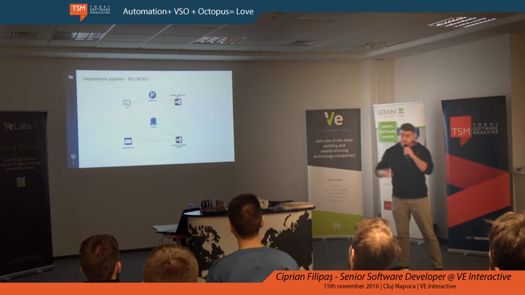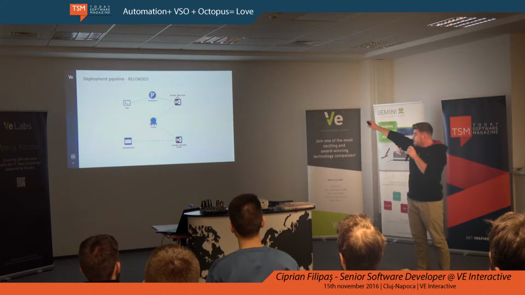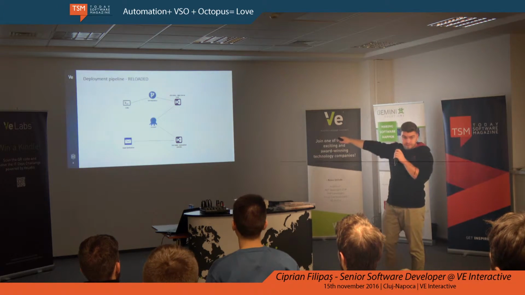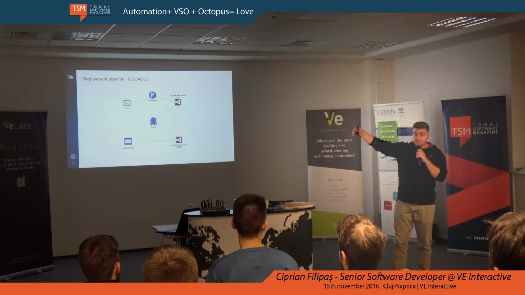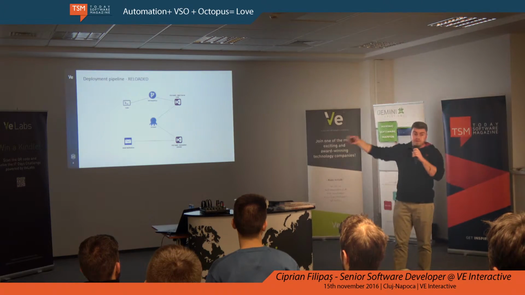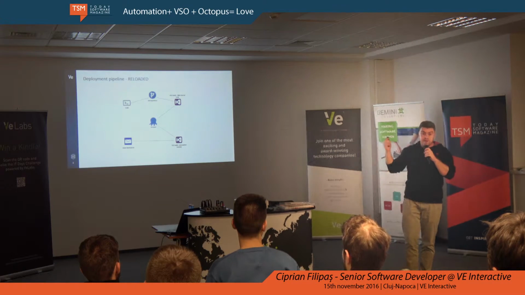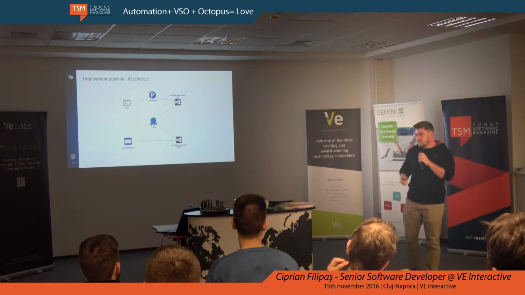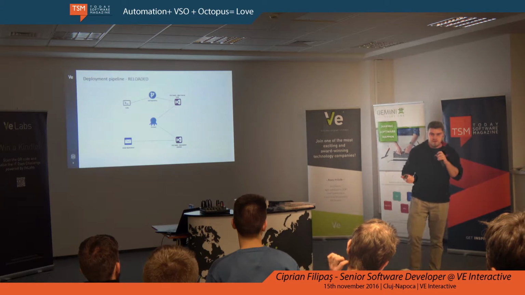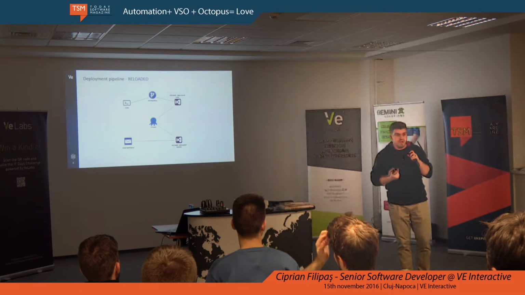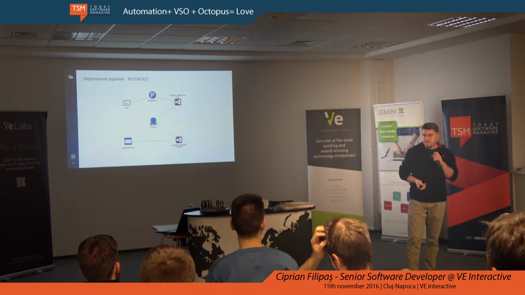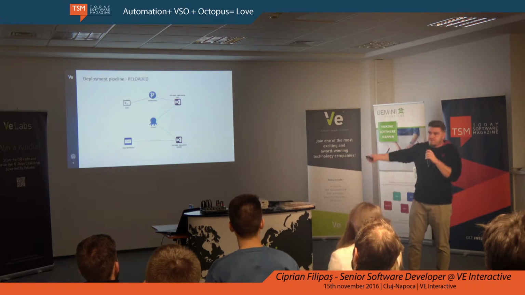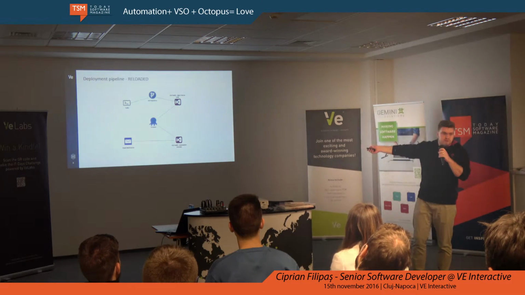So what we're doing is that the artifact is pushed to Octopus. Then when you actually have to run a test, you just trigger with an API call a build in VSO, Visual Studio Team Services, and then you run your tests on Microsoft build agents. That's cheaper because they're hosted in the Azure infrastructure. It's easier to provision, and it's actually a lot faster. And you have literally unlimited resources there.